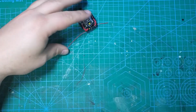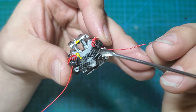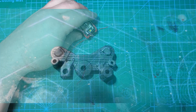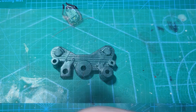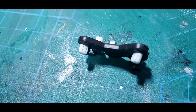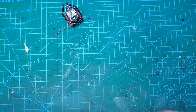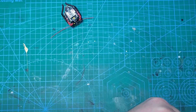The 928 has 2 distributors with 4 plugs on each side. There's one here and here. They're on the front plate for the engine part, but the original part is definitely too thin to drill and mount, especially with 4 plugs in. So I took some 3.2mm plastic rod, flattened one side of it to get that D shape, and drilled out my 4 spark plug wires on the flat side. One of them I just drilled all the way through to make the opposite side for the distributor wire.